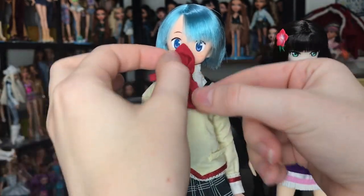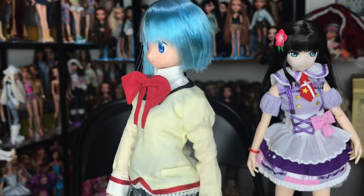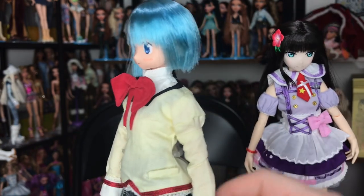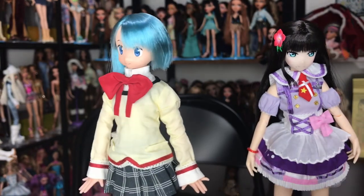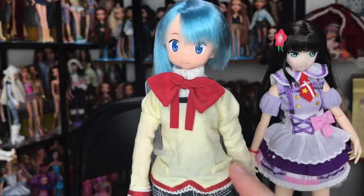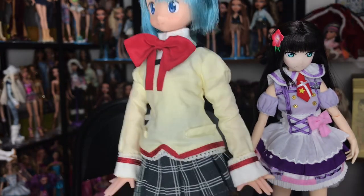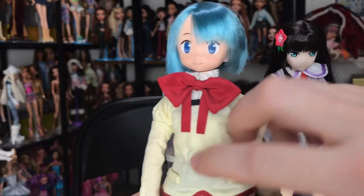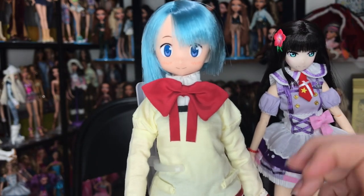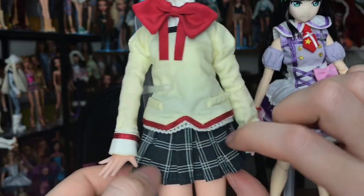The big bow is so cute; you kind of have to position it very carefully because mine has a tendency to flop — I could just add another stitch to make it work a lot better. I love the intricacy here — they did the bigger piece that's in the show and all the different decorative stitches and the really nice intricate trims everywhere, like on the cuffs of the sleeves. They even did the trim up here, so nice. The pockets too — they're not real pockets but they're sewn on to look like pockets. The bottom of the shirt also has really intricate beautiful trim.